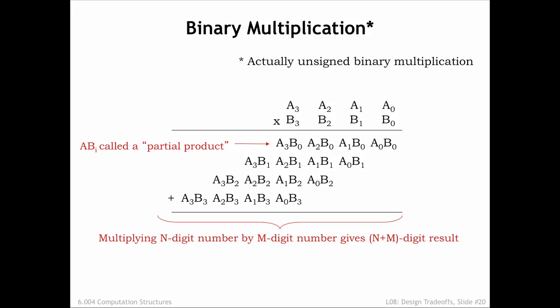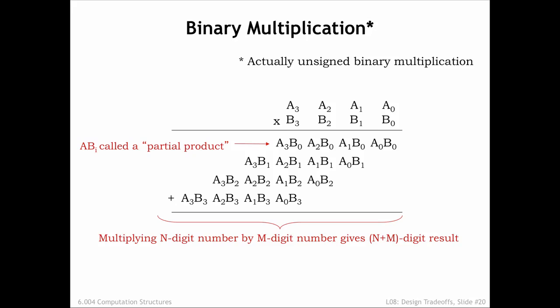Here's the multiplication operation for two unsigned 4-bit operands broken down into its component operations. This is exactly how we learned to do it in primary school. We take each digit of the multiplier, the B operand, and use our memorized multiplication tables to multiply it with each digit of the multiplicand, the A operand, dealing with any carries into the next column as we process the multiplicand right to left. The output from this step is called a partial product, and then we repeat the step for the remaining bits of the multiplier.